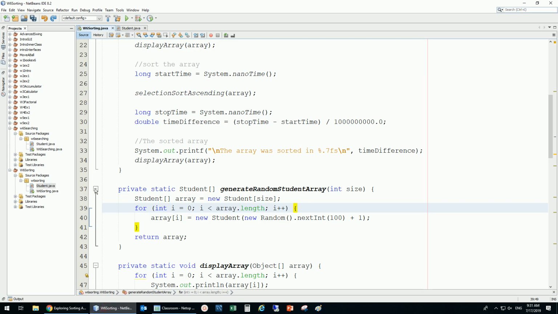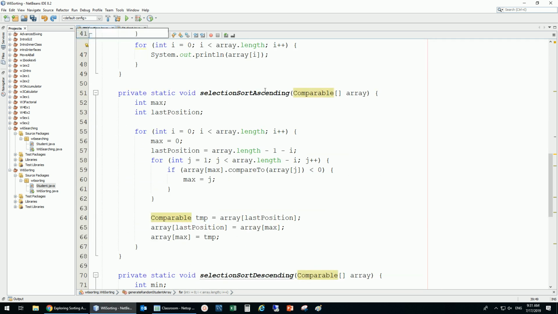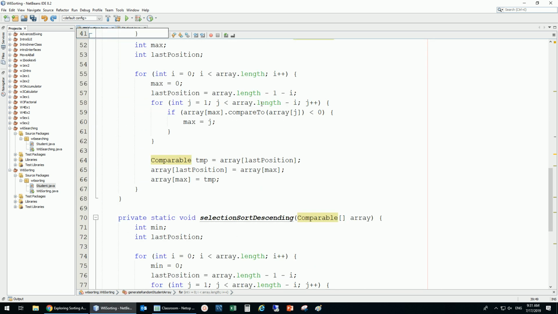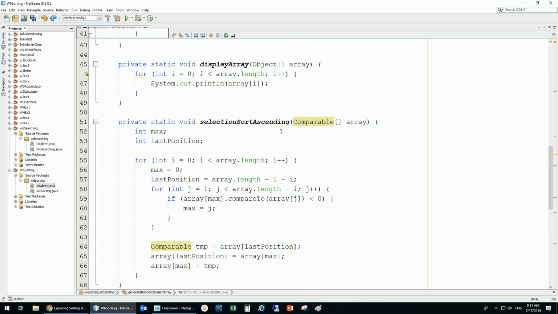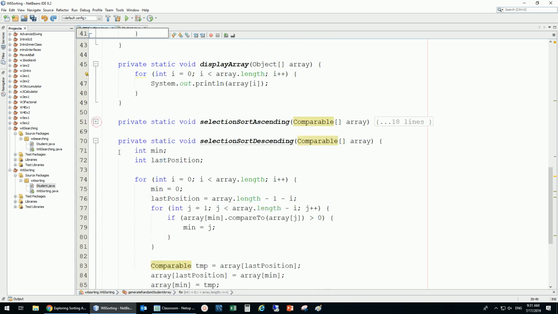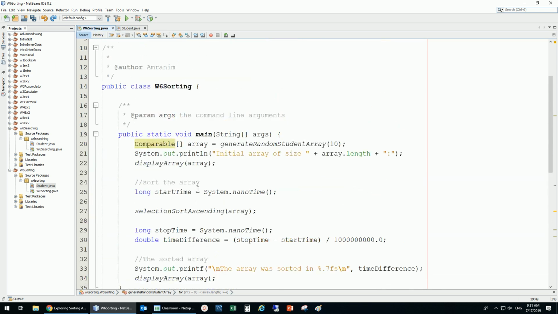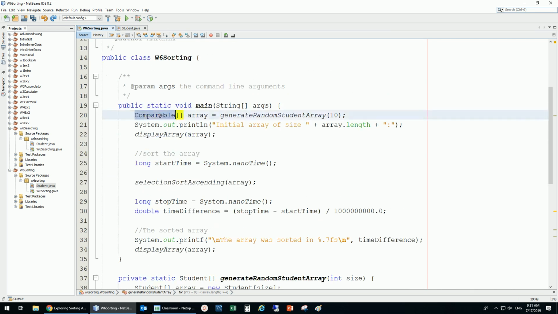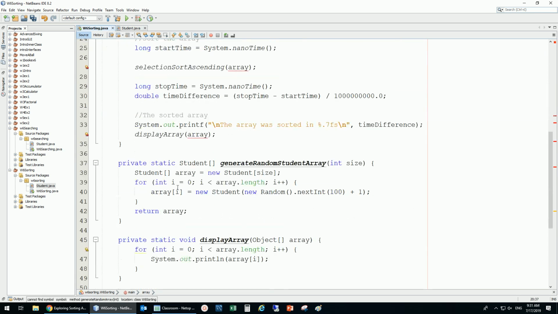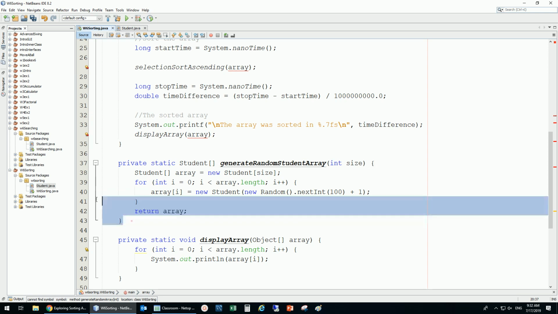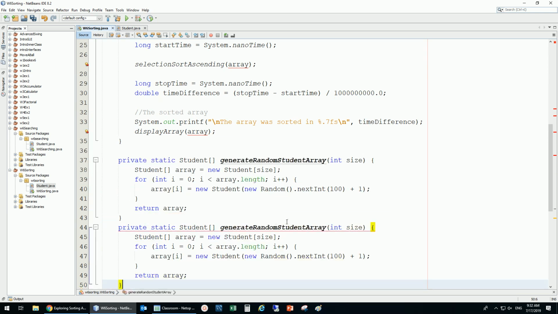So what I'm doing, I'm just going to do the same thing, except that I will start again with the int, so it will be much easier. Then we'll generalize that to anything we want. So let's just go back with an int. I'm just going to make this an int. I don't want to generate an array of students, but an array of int. Let me just copy this. I'm going to create a new one. We just generate a random array with the size.